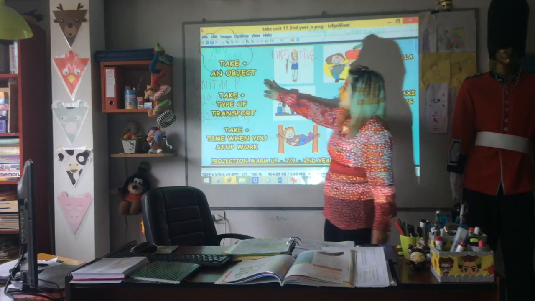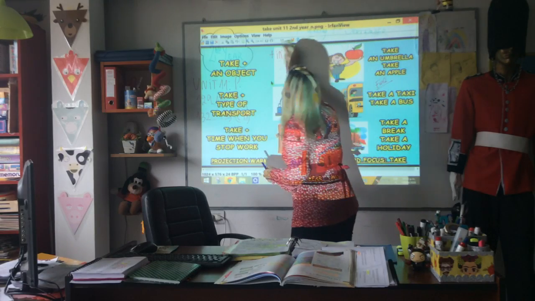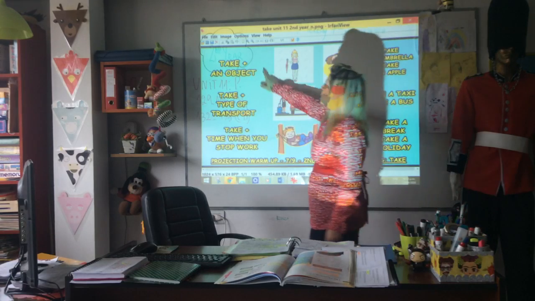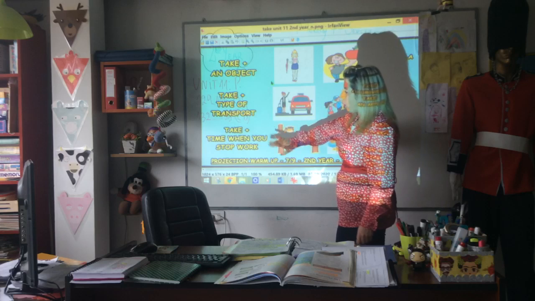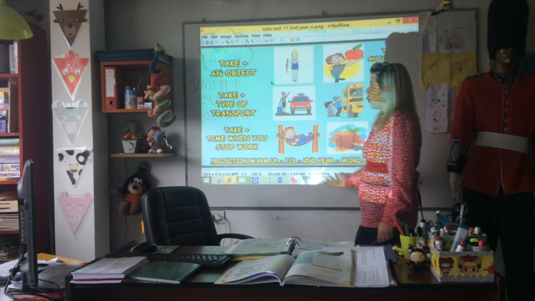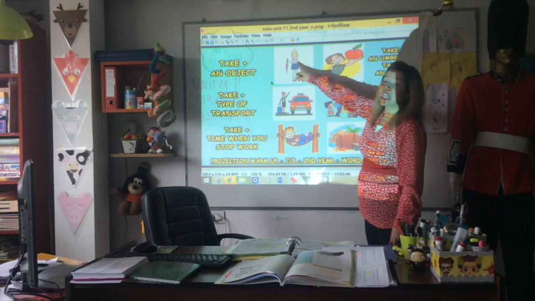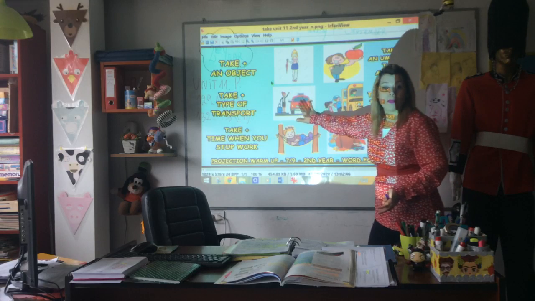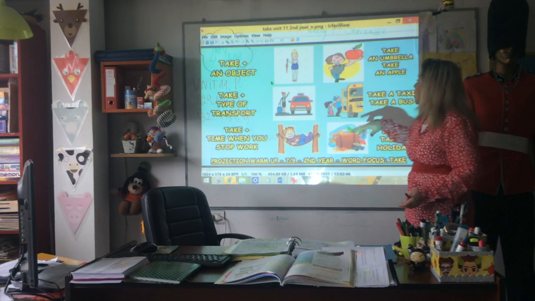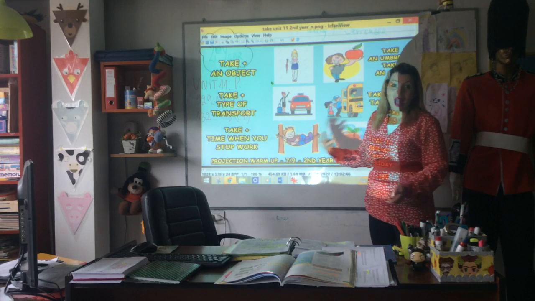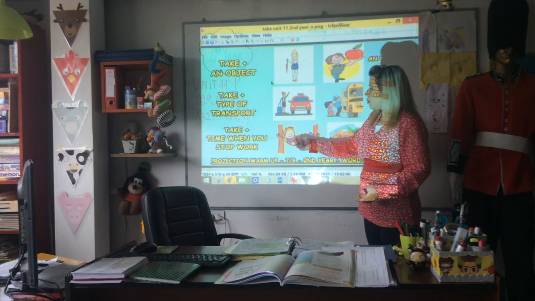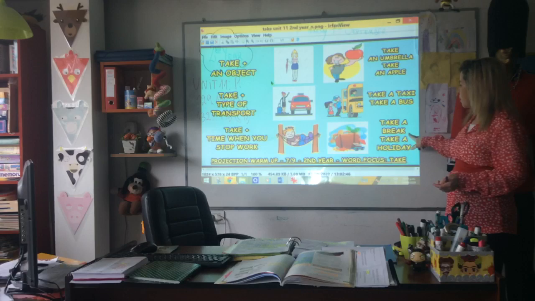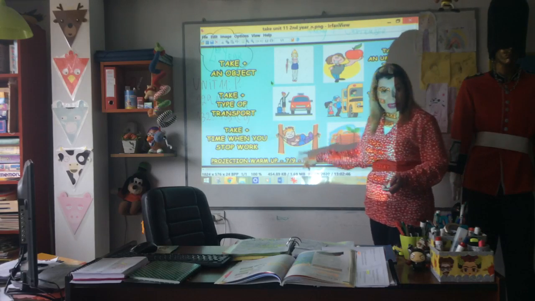Well, so, take an object. Los diferentes usos de take. Atención aquí. So, take an object, take a type of transport, and take time when you stop work. So, you can take, tomar un objeto. Take an umbrella, take an apple. Un tipo de transporte. Take the bus, take a taxi. Take the underground. And take, when you rest. Take plus time when you rest. Take a break. Take a holiday. Is it clear?